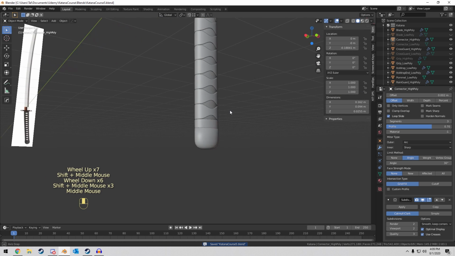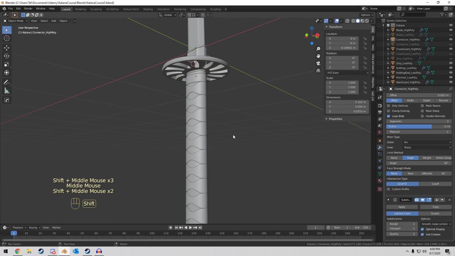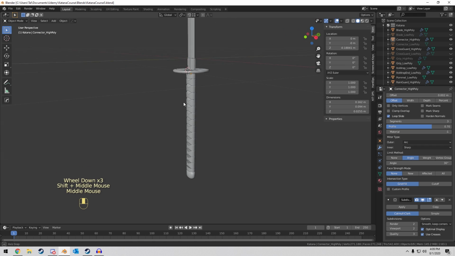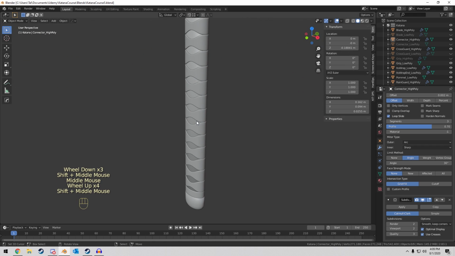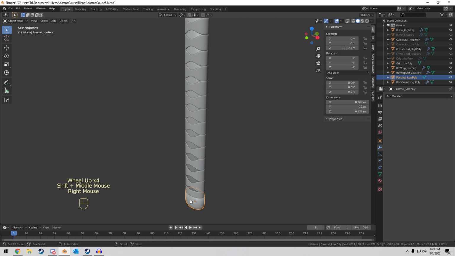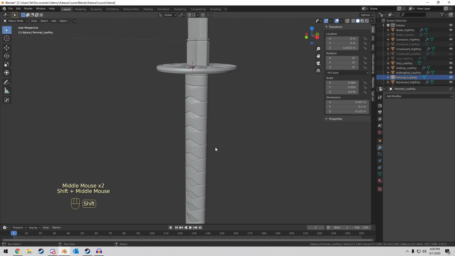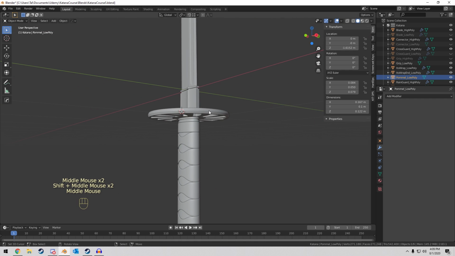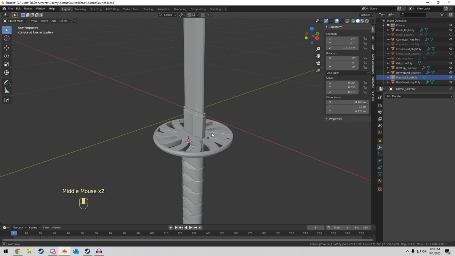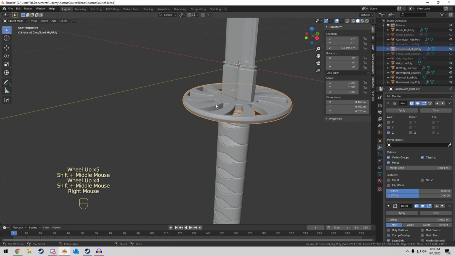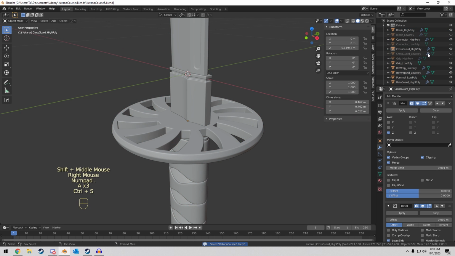Alright, I think that's all we're going to do for this chapter. In the next chapter, we're really just going to probably do another pass, add some more details down to this, connect it up in a way that looks good. Just do some more final passes on our mesh before we start the UV unwrapping process and everything that entails. I'll see you in the next chapter.